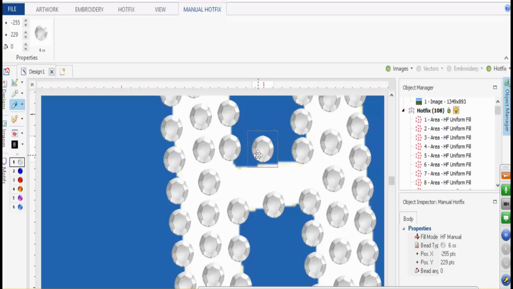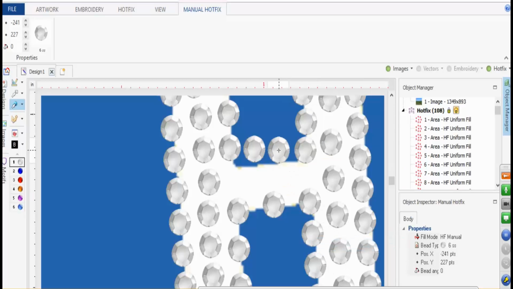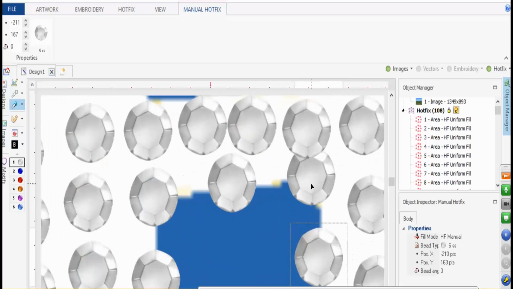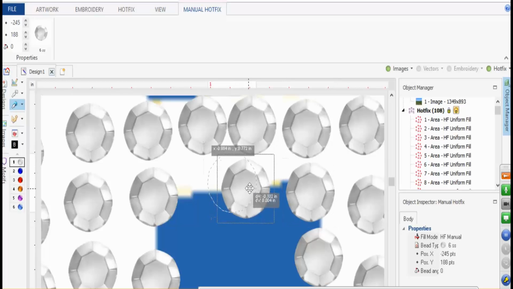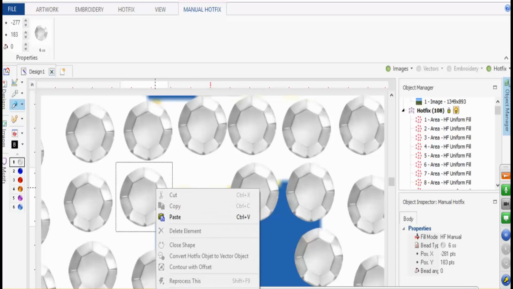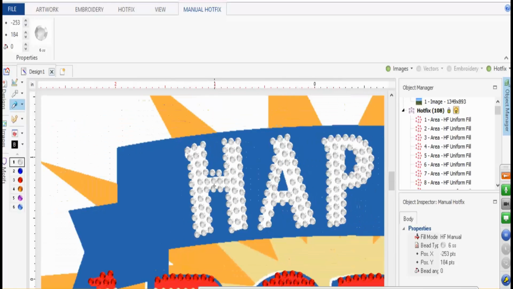Okay, so I'm just going to move this over a little bit, move this one over a little bit. I just want to get a little bit more room to get a more dense fill here. Now that I did that, we've got this center section that we could add just a little bit of stones to. And then we'll fix the bottom here. Line up the stones right underneath each other. There we go. That looks pretty good.